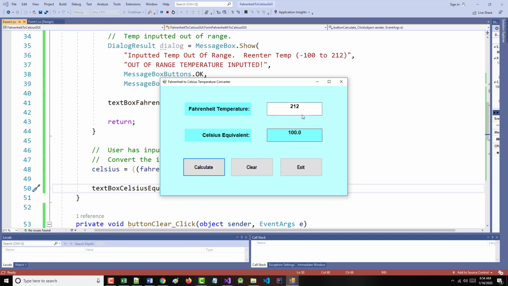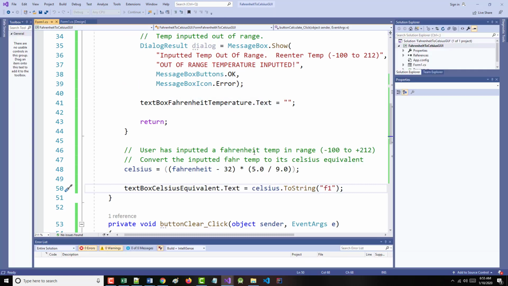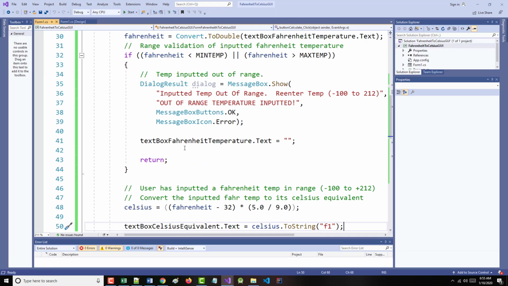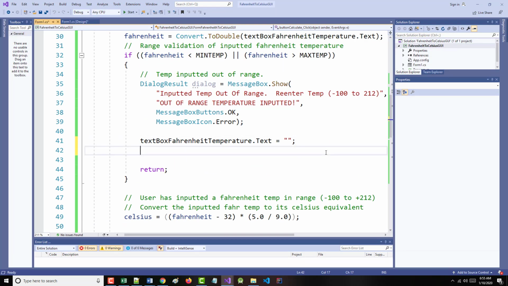It does. Good. How about 100? Does it give us 37.8? It does. How about 212? Does it give 100? Good. Clear works. Exit works. I think we're finished. Except down here, we want to set the focus.